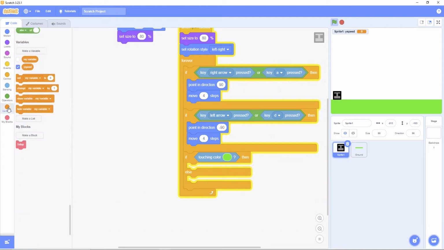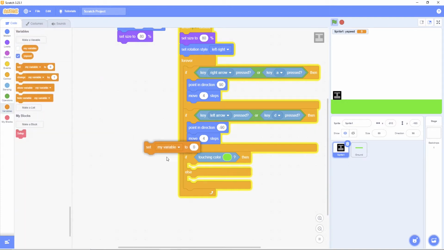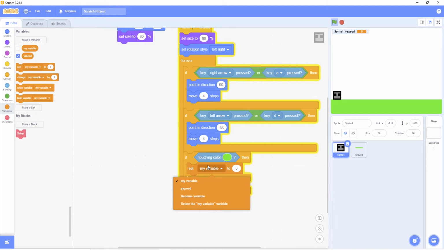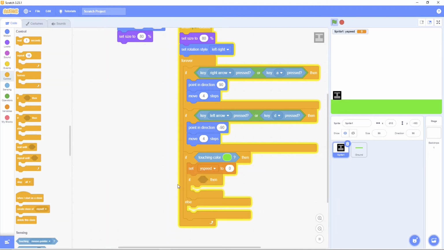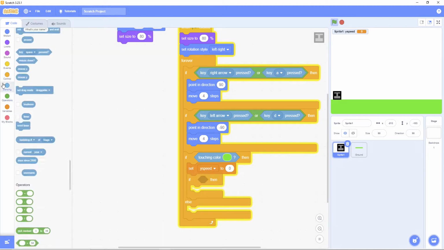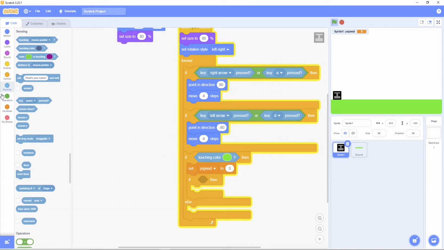Now go to the variable and set Y speed to 0. And add an if then in the if then, and if then or.